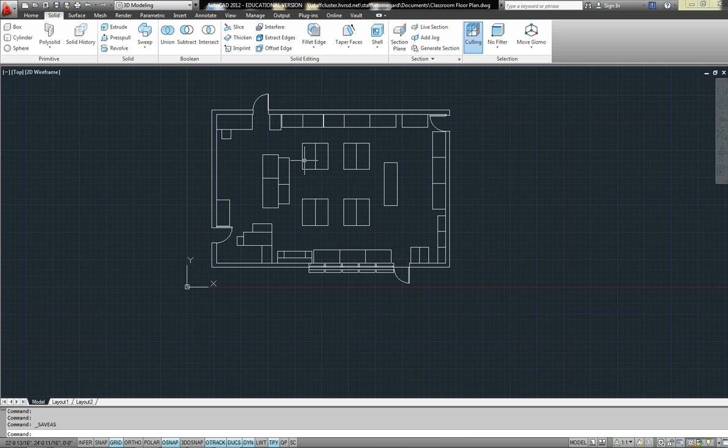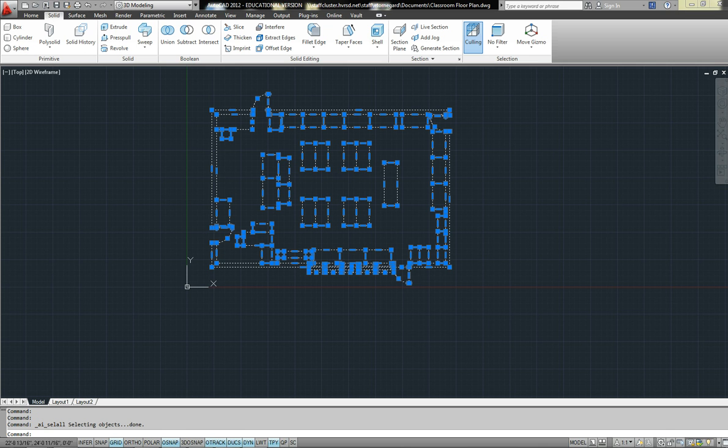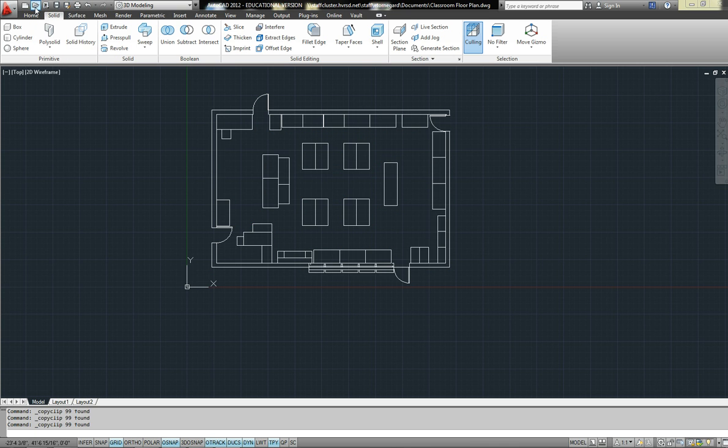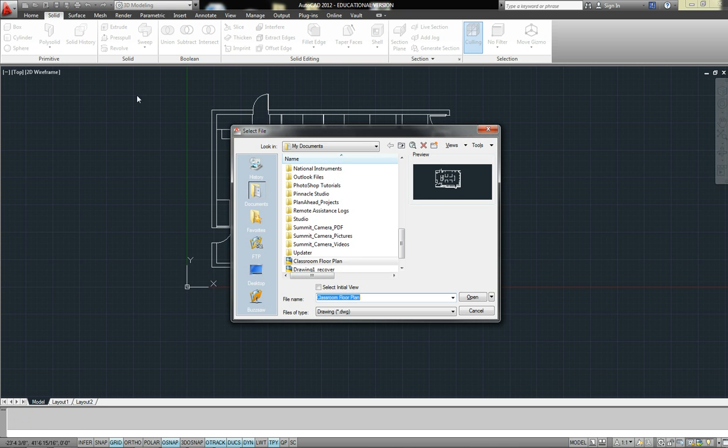So to transfer this from this file to a template file, first I'm going to hit Control A to select everything on my keyboard, and then Control C to copy. Again, Control A is Control All, selects everything, Control C to copy. From there, I need to open the template file. So to do that, I'm going to just click on the Open button on the top left corner of my AutoCAD window, and then I need to browse to where the template file is located.